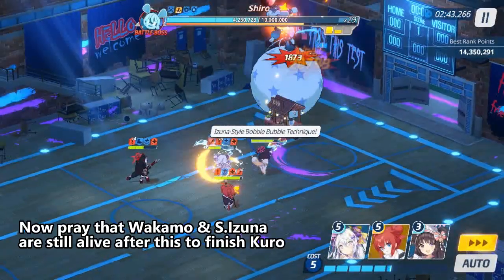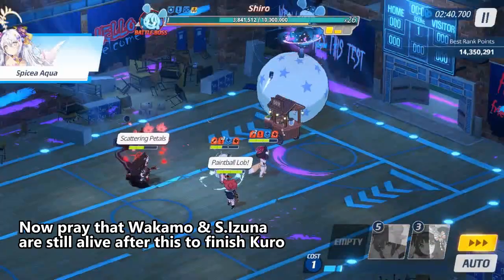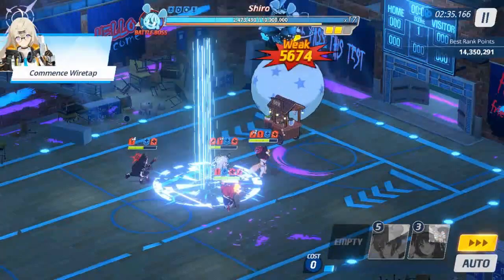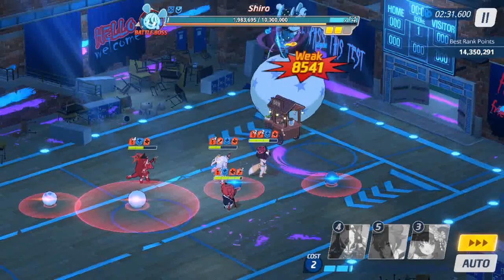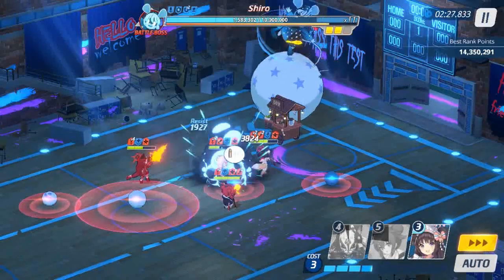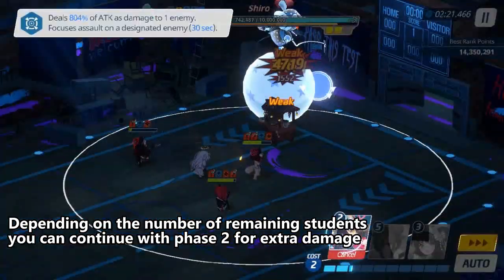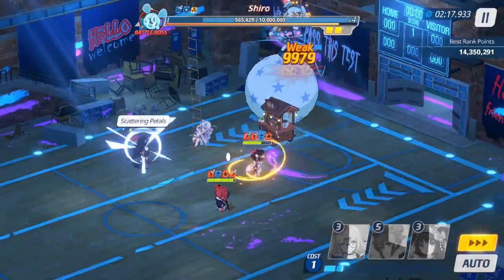Now pray that Wakamo and S.Azusa are still alive after this to finish Kuro. Depending on the number of remaining students, you can continue with phase 2 for extra damage.